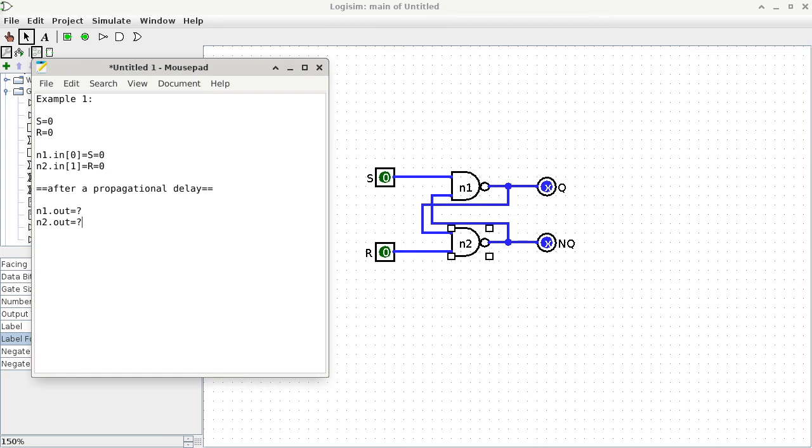Well, that may be the case, but it depends on the gate that we are talking about. What kind of gate are we talking about? What is the type of N1 and N2? It is a NAND gate, right? So when you look at the truth table of a NAND gate, do you think we can know the output given that one of the input pins is known to be a 0 already? What would be the output? Yep, both of them.